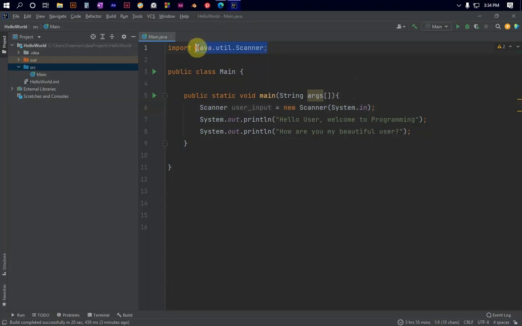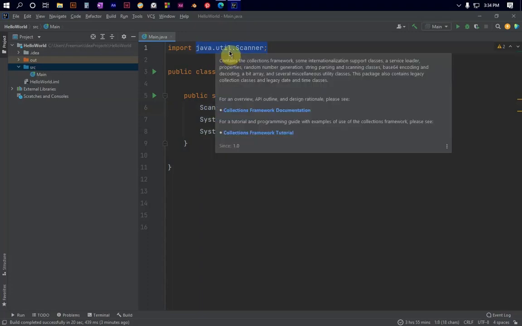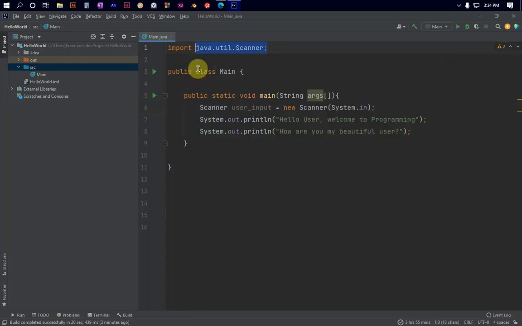It imported it from the package that has the code that is already created for me, so that I can type faster. Because if this code was not in here, I was the one who was going to write this class, the Scanner class, the class I need to take in the user input, right?